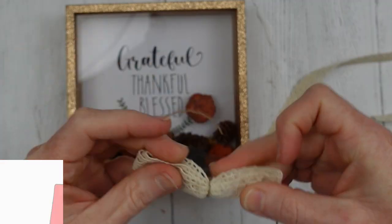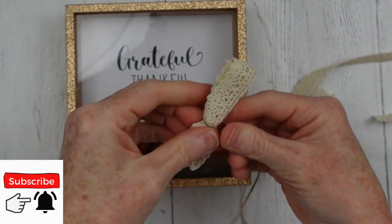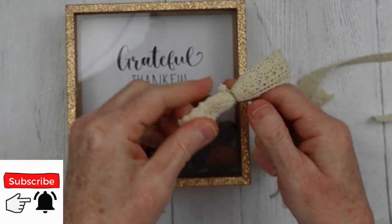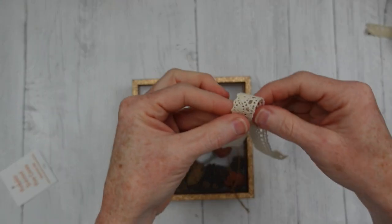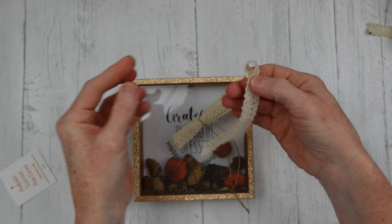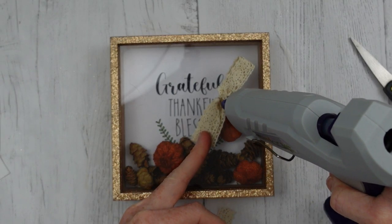So now I'm just cutting this off. This is going to be the bow, and then we'll add a separate tail to it. I'm just twisting it around there to make sure that everything is where I need it to be. And then you're just going to take another piece, I think this is about 8 inches approximately, and we're going to make a tail with that.